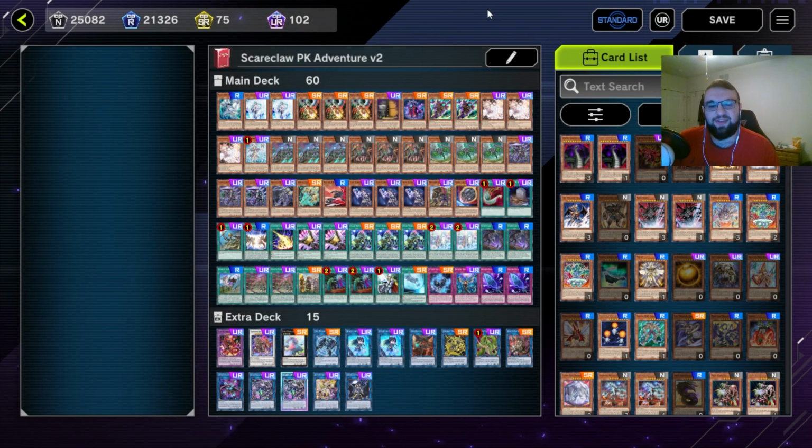Hey everyone, it's GigaDB. So recently I posted a Scareclaw Fan Night deck list that should show up on the screen right about now, if you're interested in that. I have since then made some changes to the deck list, took it to Diamond 1 on the ladder, so I wanted to show you guys the updated list and some Diamond replays. So without further ado, let's jump into it.